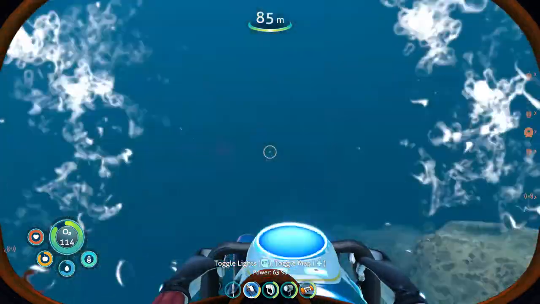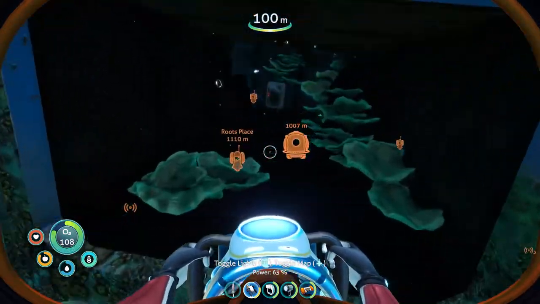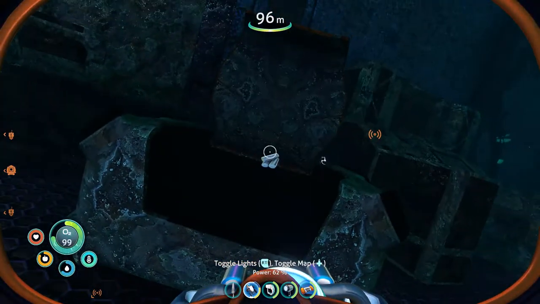Where is the entrance, please? Oh, God. Oh, my God. Where is the entrance? There. Is this it? Yes, please. Please let me in. Oh, it's so pretty. Sealed! Oh, God! What was that?